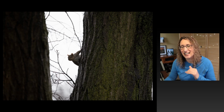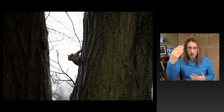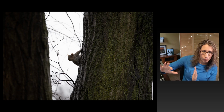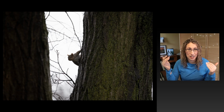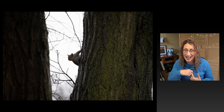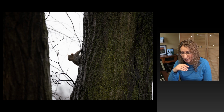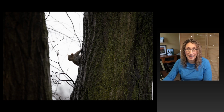He was running across the grass, and by the time I got my camera, he had scooted up a tree, and then he just poked out to look at me, and so I took the picture. I have my 70-300 lens, which is usually pretty great at capturing these guys. I think I was at ISO 800 or something, and so I was able to get a fast enough shutter speed to get him. But as you can tell, I've got a dark foreground.